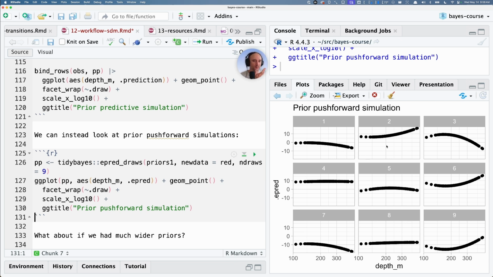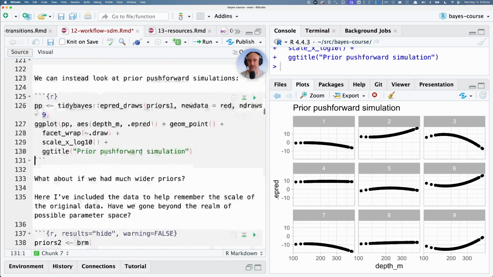In practice, that can be hard to justify, and so often we would probably just have a mean-centered prior that at least doesn't allow the curvature to be too extreme one way or the other. Sometimes you might actually expect there to be some upward curvature, like if you're only looking at a portion of the depth range of a species, you might just be looking at part of the hump of that relationship with species density and depth. So you might actually expect there to be sometimes these upward smiley faces. So we don't want to totally rule those out.